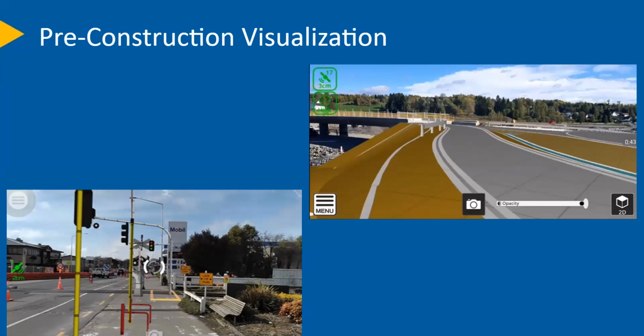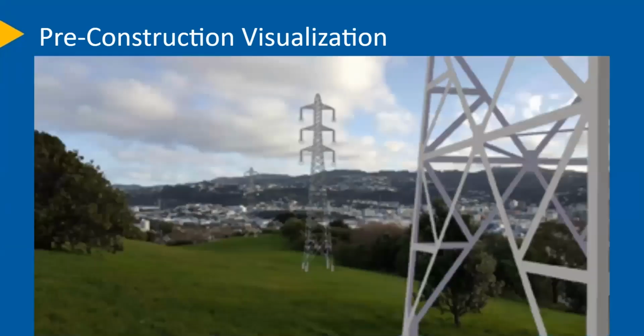And down on the bottom left, it can be as simple as new infrastructure, like signals or bus stops or signage. Those sorts of things can be visualized in the real world, in their context, to make sure that, for instance, maybe the new sign will obstruct the visibility of the mobile gas station sign, and that constituent might have some feedback or ask for a remedy in some way, but they may not know that otherwise. So pre-construction visualization is a huge use case for the augmented reality world.